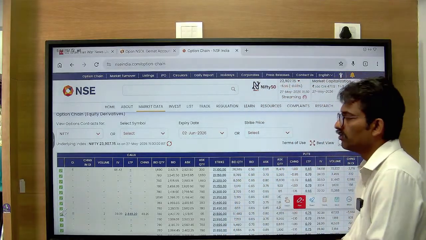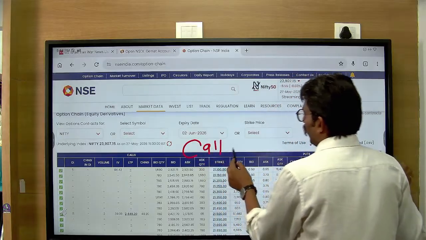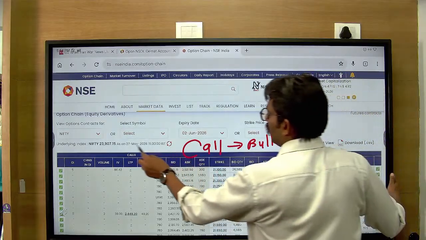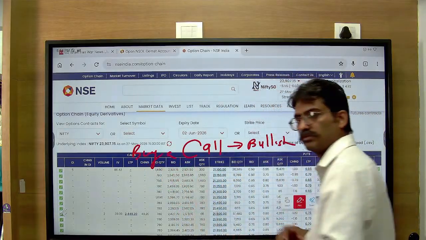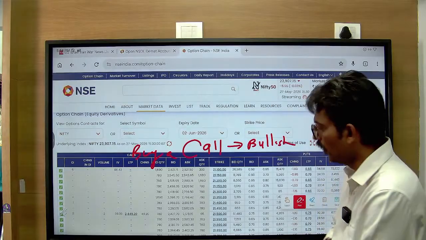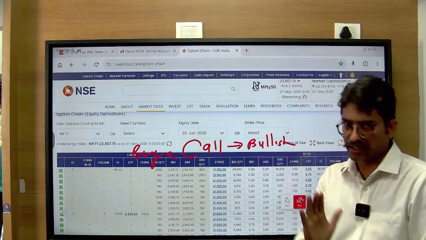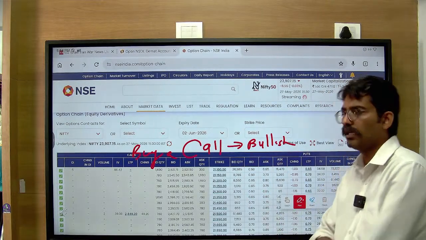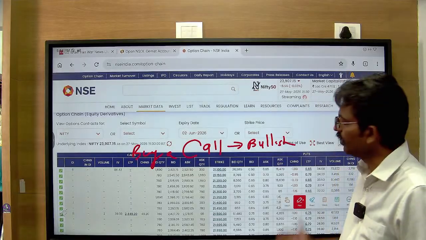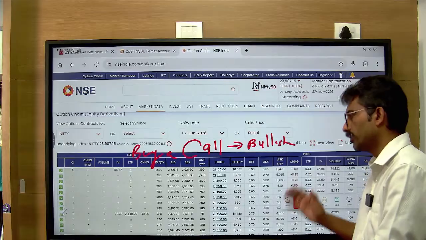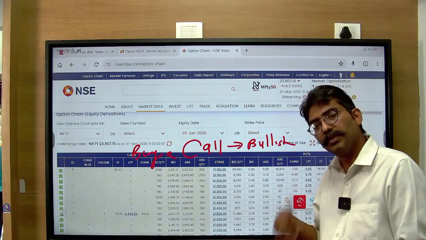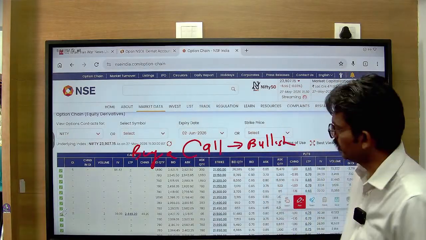So what is a call option? If you are bullish on an instrument, and in this case Nifty, you would simply buy a call option. And you are understanding this from a data analysis point of view. Correct? So you are not understanding this from speculation or from a trading point of view. Your focus is very clear. This is from data analysis. The data structure that you download, how to read that. Because if you're not able to read this, it is useless. And this is exactly what we do when we train the product teams of the various financial intermediaries. We are training them on the data structure. So this is the data structure class.